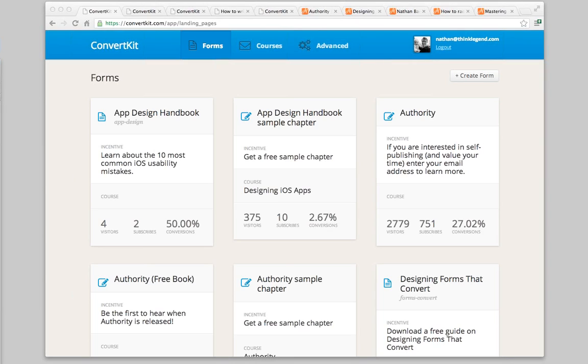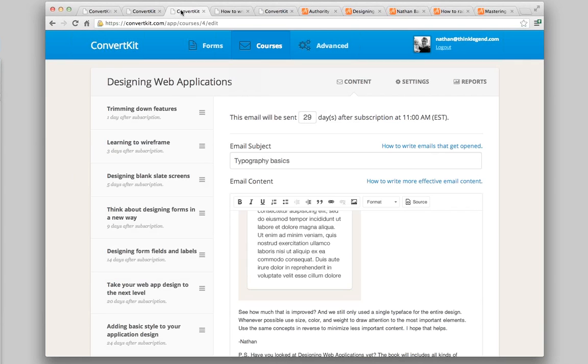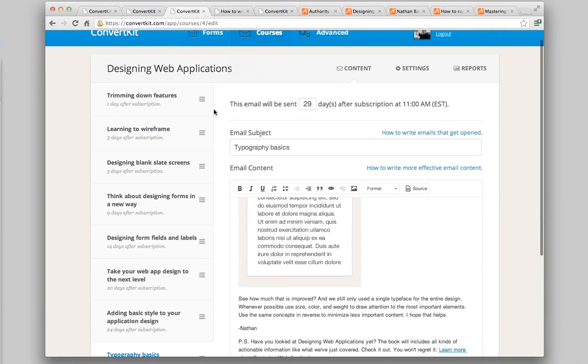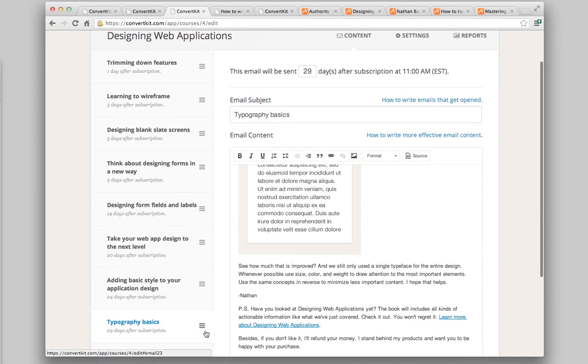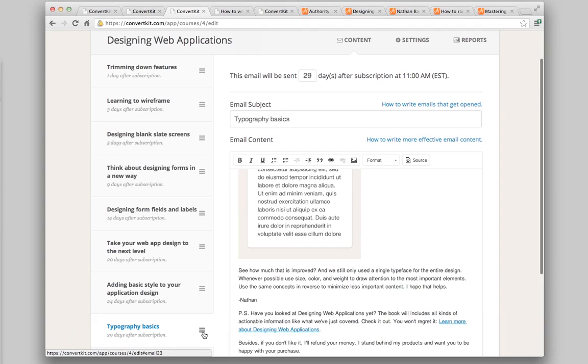Okay. So can you split test two emails against each other, is what Pat is asking. And you cannot right now. But this is one of the things I'm most excited to build into ConvertKit. Once it comes, we're going to let you split test two emails in an autoresponder sequence or a course against each other. And it's going to be awesome because as far as I know, you can't do that in other platforms with autoresponder sequences, which is really annoying because that's the thing that I want to split test most. So unfortunately, you can't right now, but I am super excited to build that feature in.